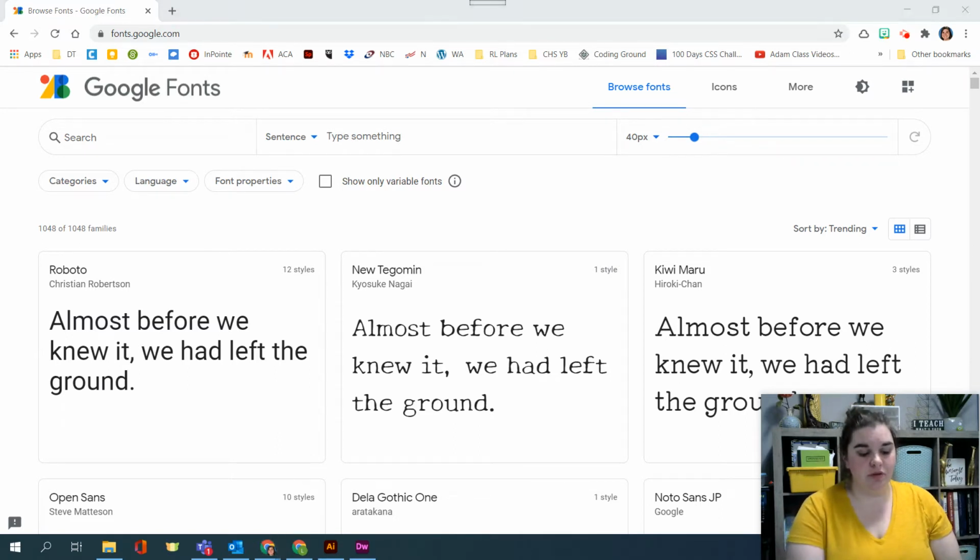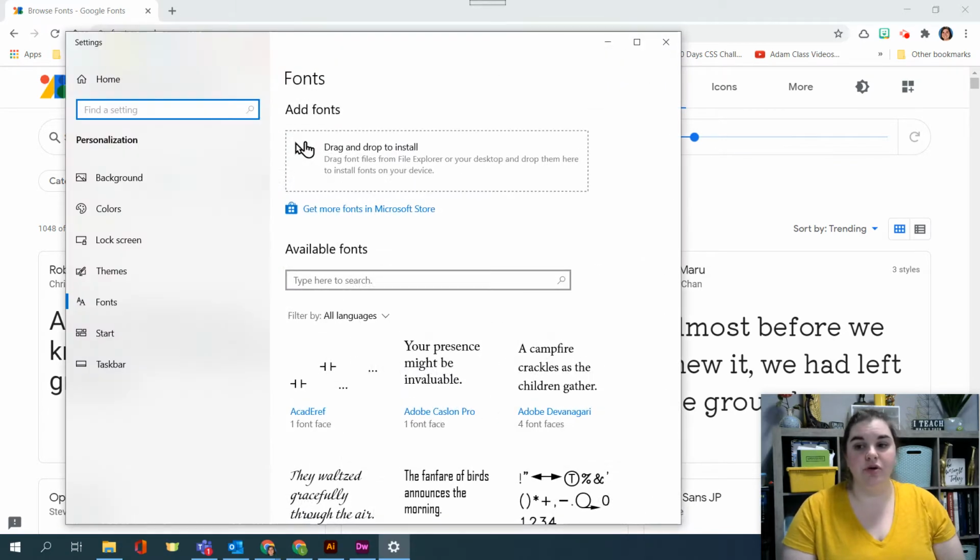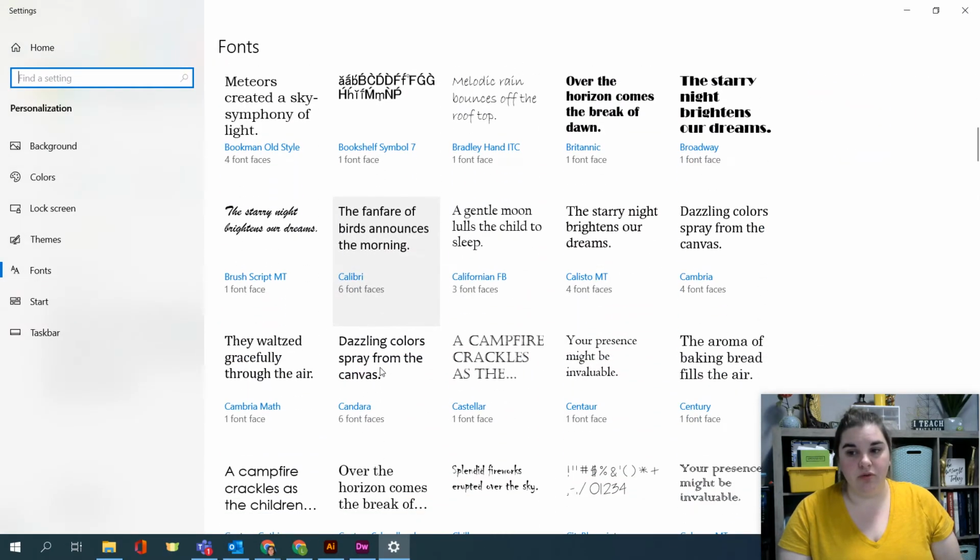I think this is important because on your computer, you have certain fonts that are available to you based off of what's installed on your computer. Fonts are only available when they're installed, which means that if you are using the Brush Script MT font on your website and you want somebody else to come visit your website, if they don't have the Brush Script MT font installed on their computer, it won't show up because it's an installed font. So the computer goes to look for that font, for the font family, and if it can't find it, it'll replace it with whatever it can.